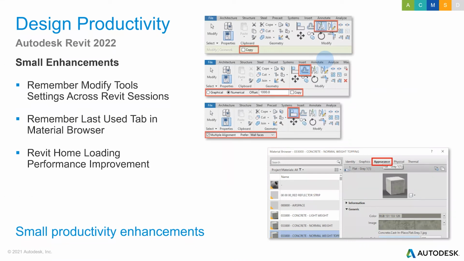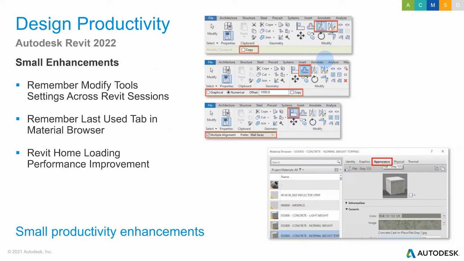So we've got a number of really small enhancements on this slide here. In the past, when we use things like the modification tools, the options on the options bar were not remembered between Revit sessions. That is to say that you make some changes, you close Revit down and reopen it again, and those previously made options weren't remembered.